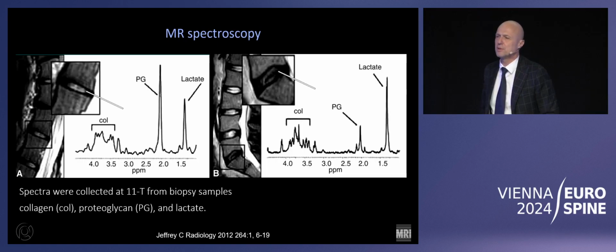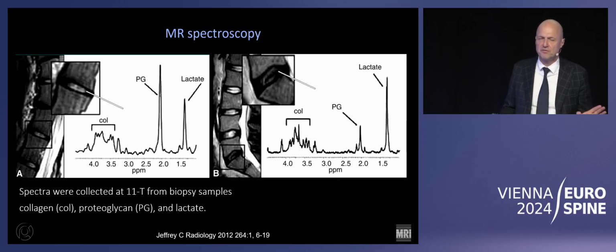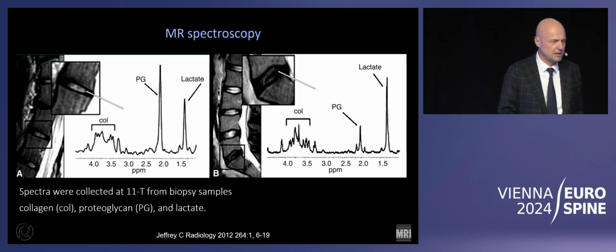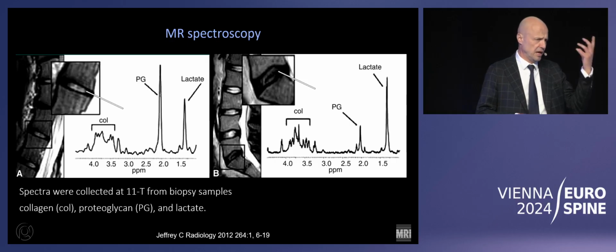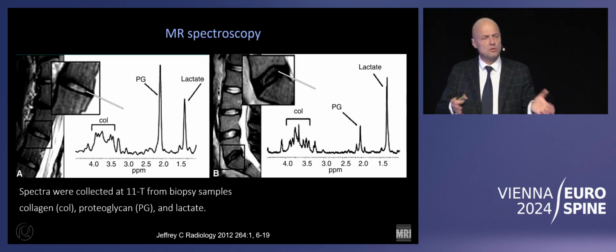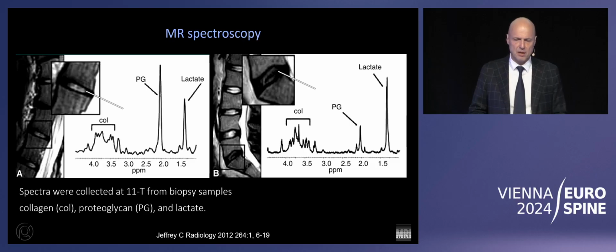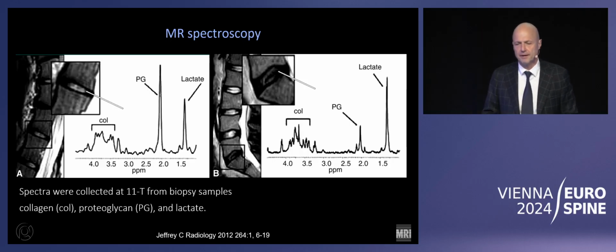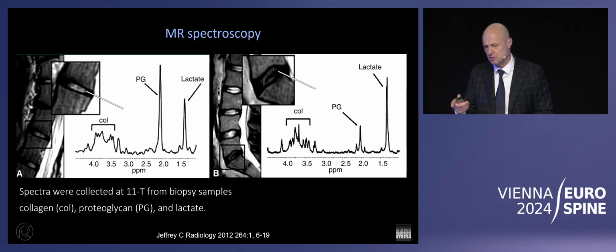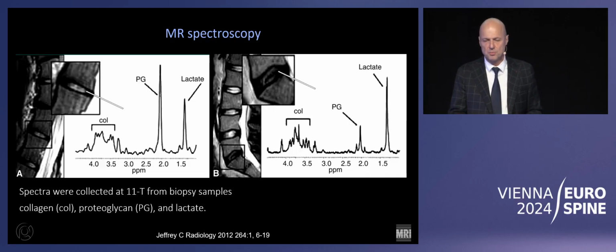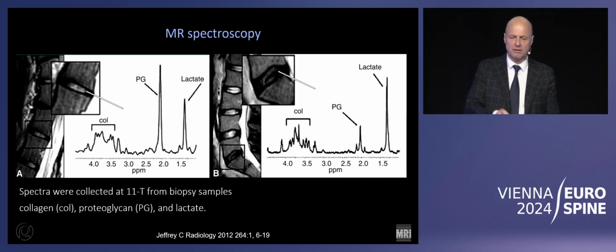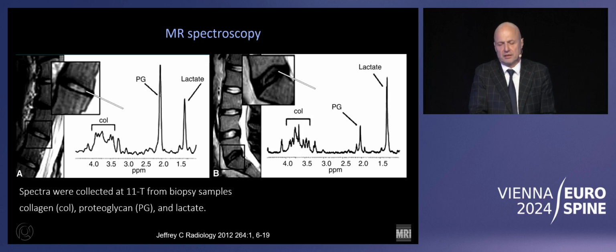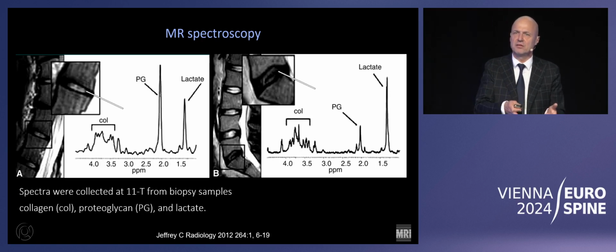How about MR spectroscopy? Spectroscopy is fantastic, looking at all the metabolites. It's very used in the brain for brain tumors. You can use that also for the disc. Here an example, in a normal disc you can see a peak of the proteoglycan and another peak in the degenerated disc on the right, which is much lower. You can look at other peaks reflecting the other components. So it really gives you an insight into the disc.